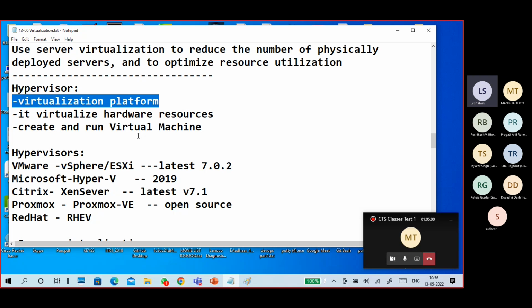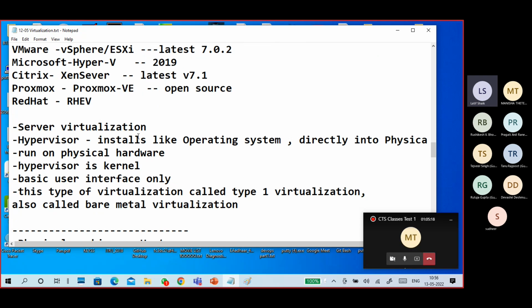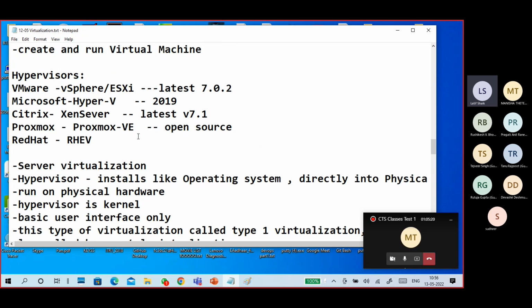It contains a kernel which interacts with your hardware and virtualizes it, and provides a basic shell for interaction. We can manage these servers through desktop applications or web applications.